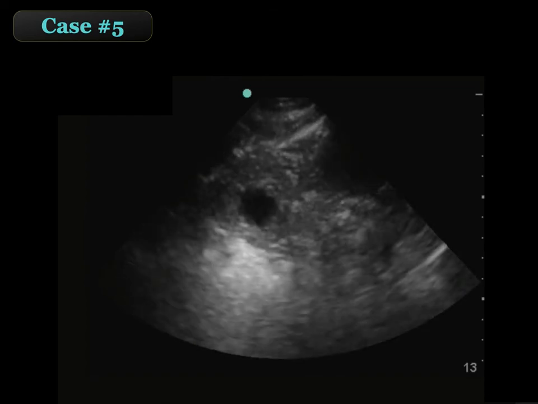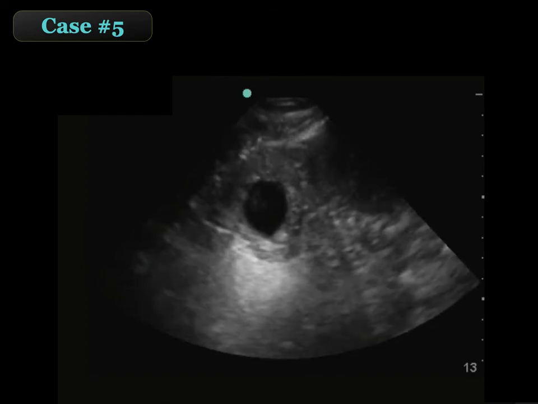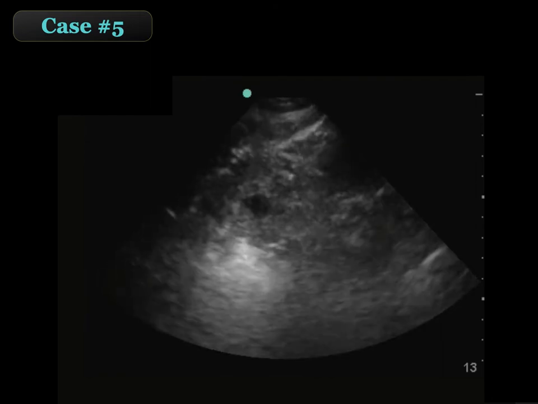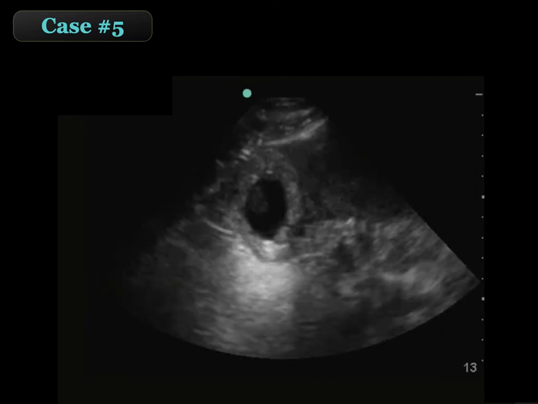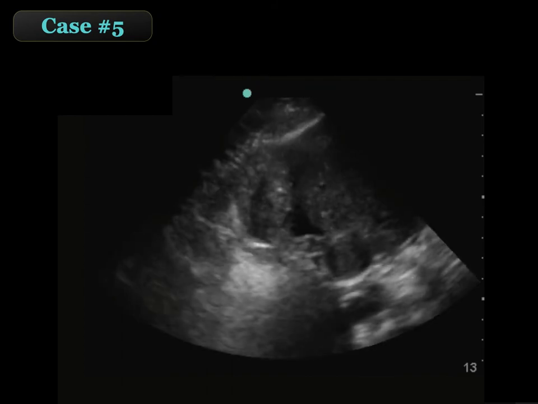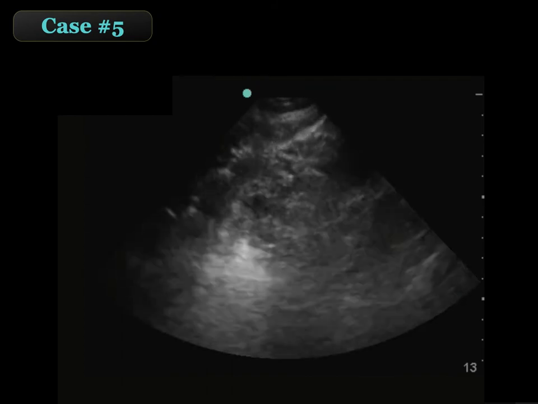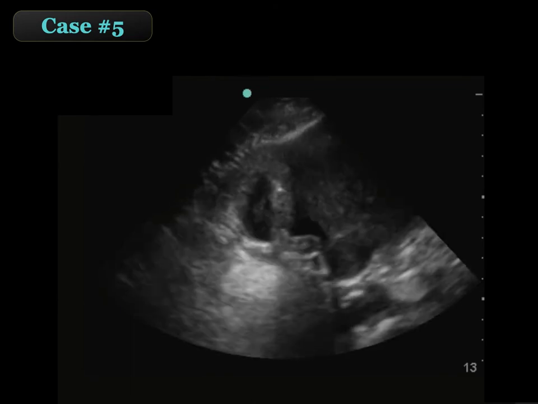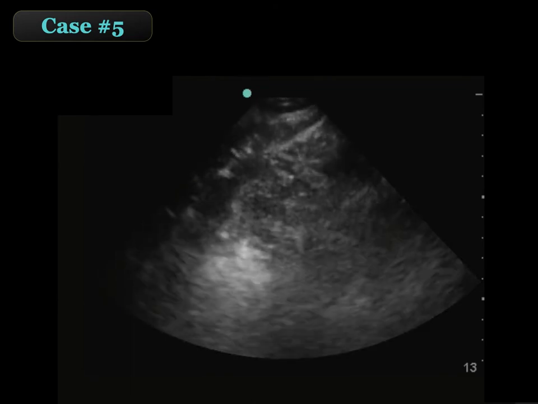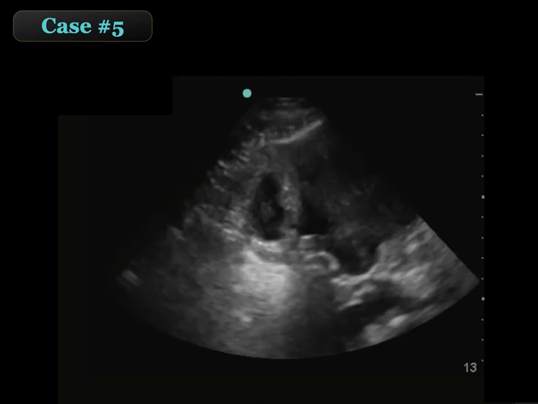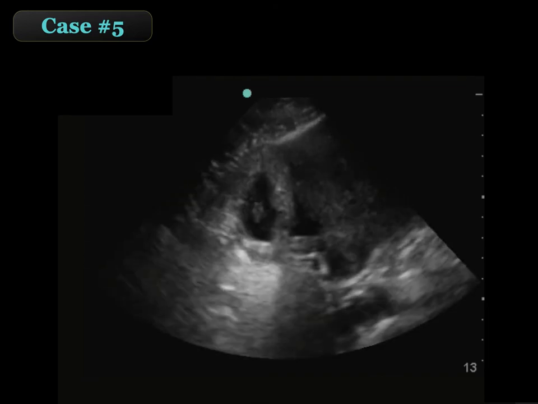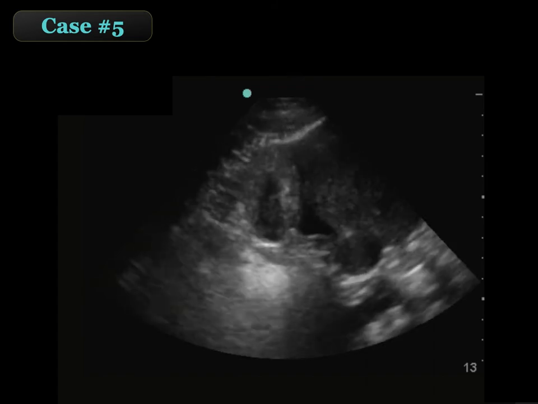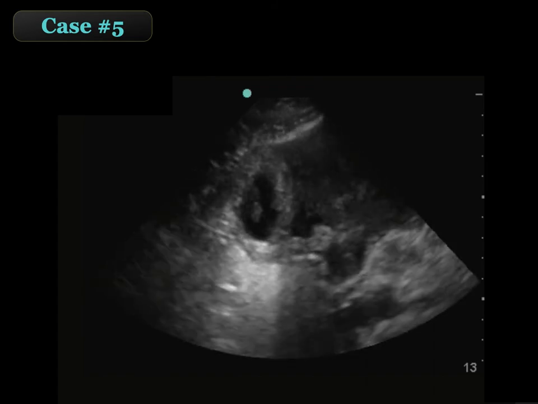All right, here's another example of a transabdominal OB ultrasound. This is a patient with a positive HCG and abdominal pain. What do we see here? So to the right of the screen, coming in the view at the very end of the clip, we see a uterus. The uterus is not fully visualized, but we don't see anything inside the uterus. It does appear empty from what we can see.